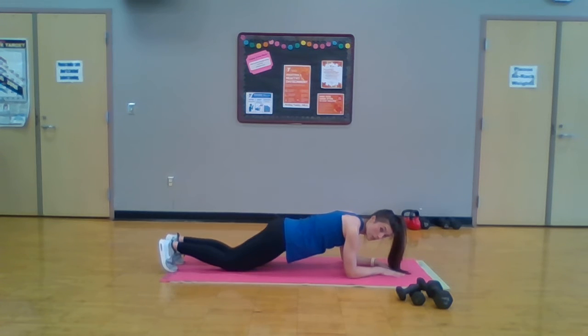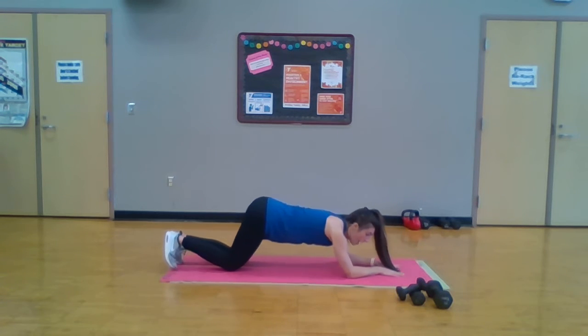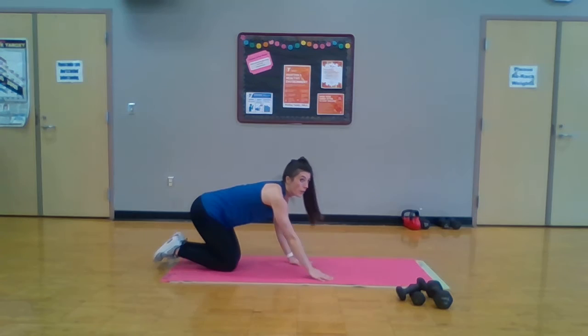You can drop to those knees, or even one knee. I'll show you here. There you go. Hold, hold, hold. And bring those knees down and roll all the way up.